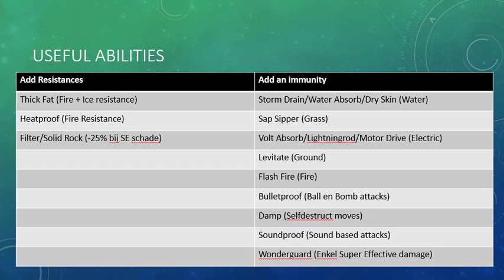Finally, we have Motor Drive. There's only one Pokemon that uses it, and that's Electivire. And, no, that's not true. I think Emolga also has it. Basically, what Motor Drive does is that, first of all, you're immune to electric attacks, so that is great. Second of all, your speed will be raised by 1 stage. So getting hit by a lightning attack while you have the ability Motor Drive makes you faster, which is great.